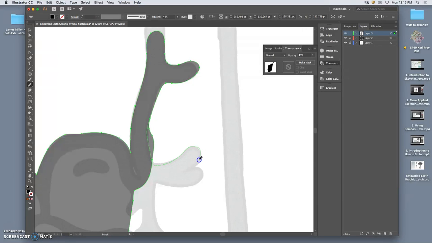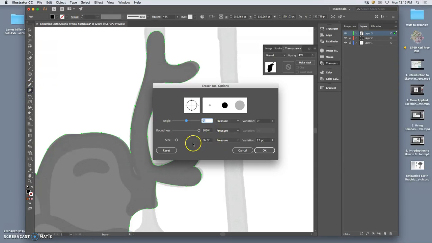So it's in your tool window, it's right above the eraser in that drawer. It's with another tool called the shaper tool. So it's the second one down. And then with any of these tools, like the eraser or the pencil, if you double click on the tool itself, you get to the different options. So it's a little different in its arrangement or accessibility than Photoshop.